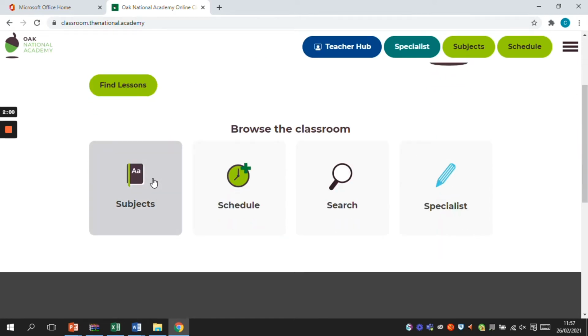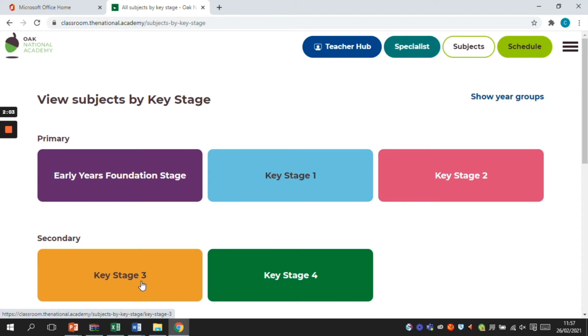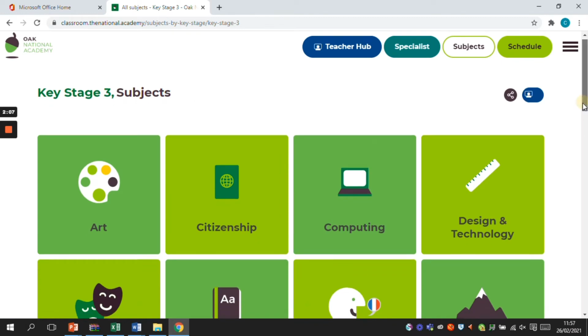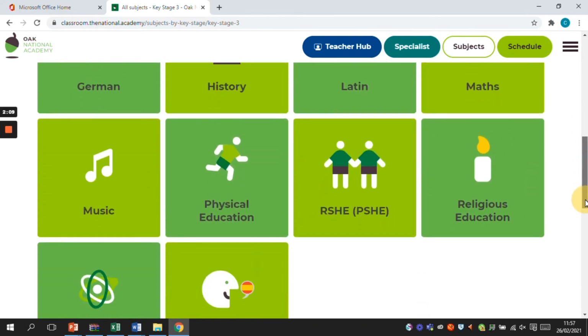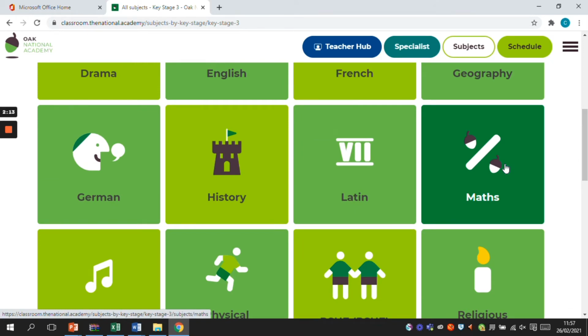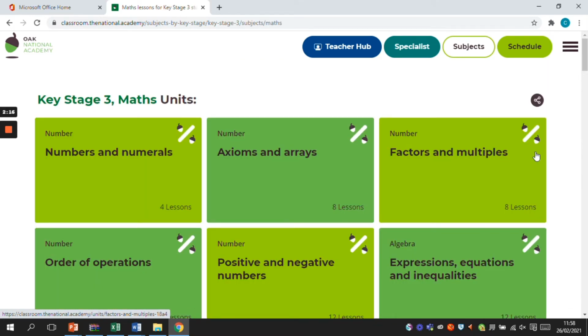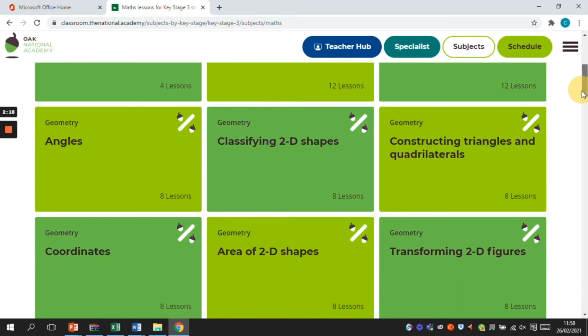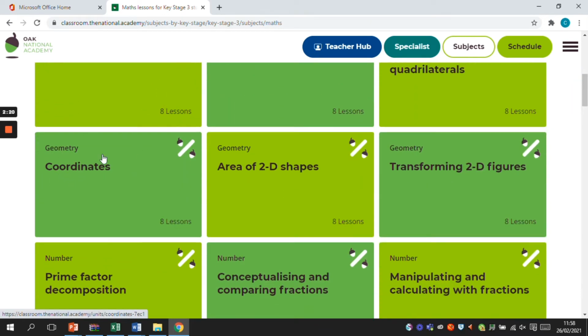Go down to subjects. You're Key Stage 3, so click on Key Stage 3 please. Go down to Maths, just there on the right hand side. Then go down until you find coordinates. It's under geometry and it's coordinates.